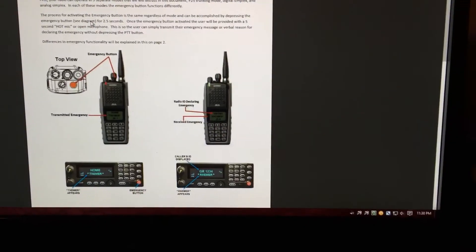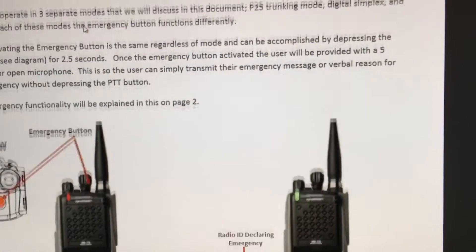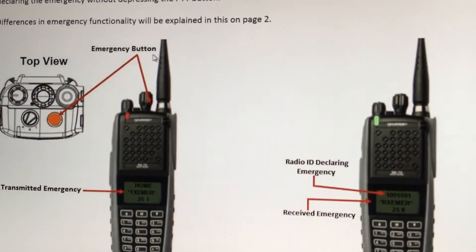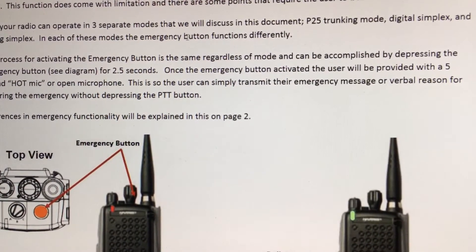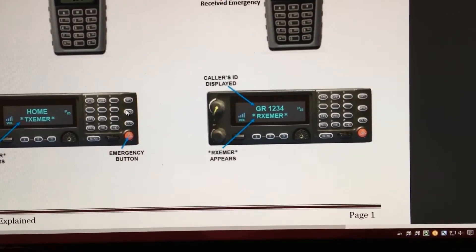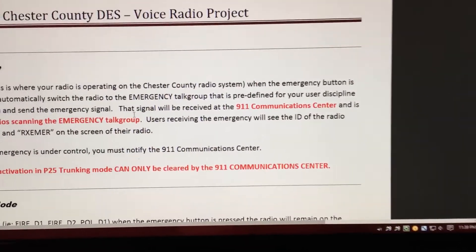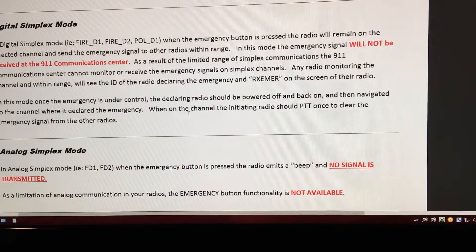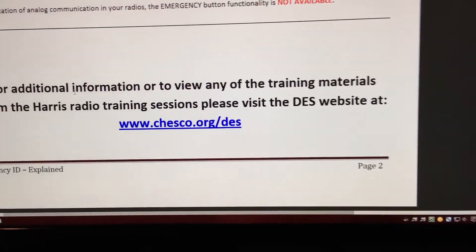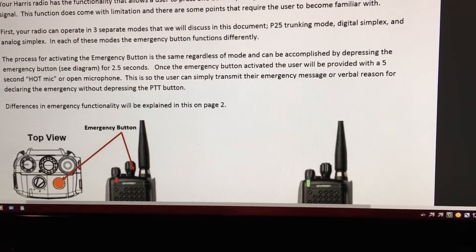This is emergency ID signal, and these right here are the Harris radios that they use — this is what they look like. I believe they're the GX75s, I think. I'm not sure what the mobile units are — they use these in police stations also, they use desktop mobile units. This right here is basically all your emergency IDs explained, everything from the Chester County DES.